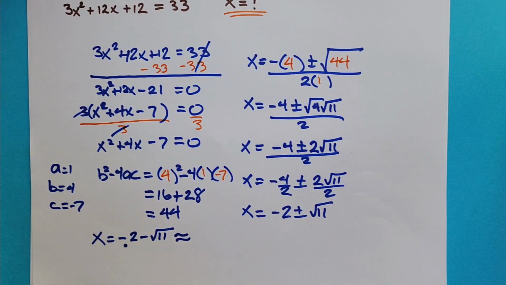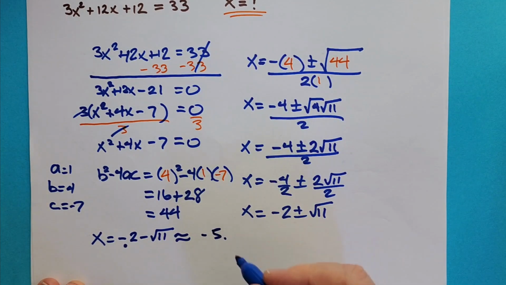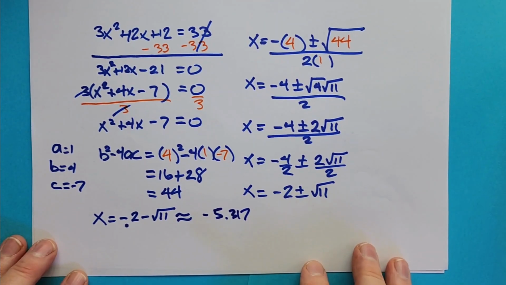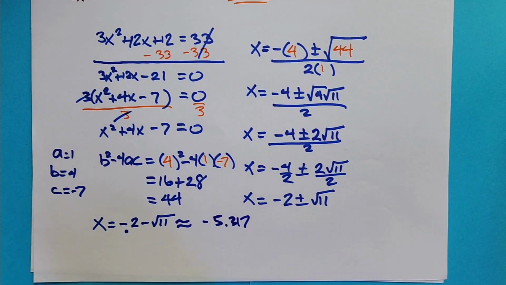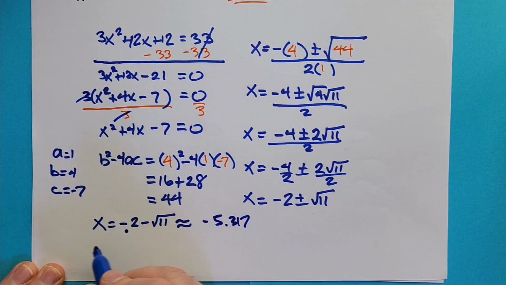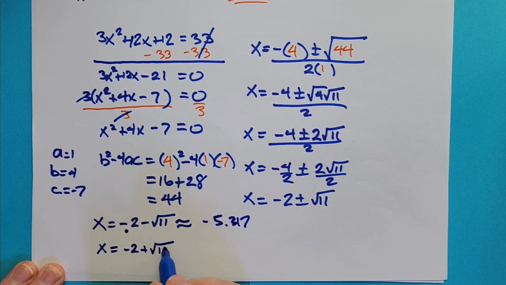But anyway, we have the negative 2, so we're going to just subtract the 2. It's like adding negative 2. And so one of the roots to the equation ends up being a negative 5 and 317 thousandths. I went ahead and rounded to the thousandths place. I don't really have any precedence for rounding here in this example, so I just decided to round to the thousandths. The other root is going to be x is equal to a negative 2 plus root 11, and we can go ahead and approximate that as well.